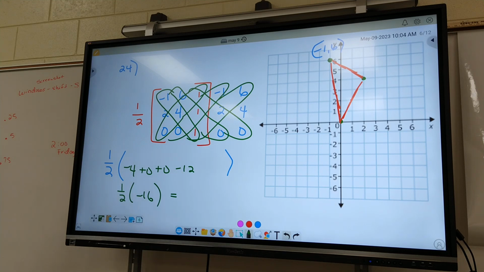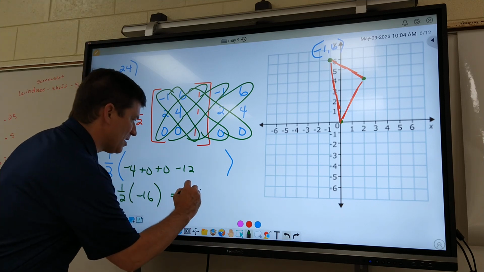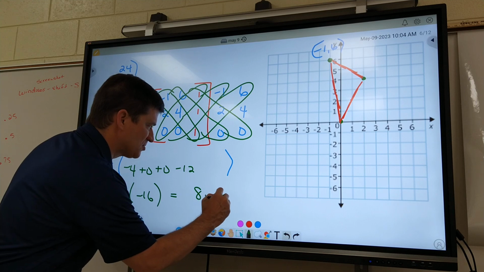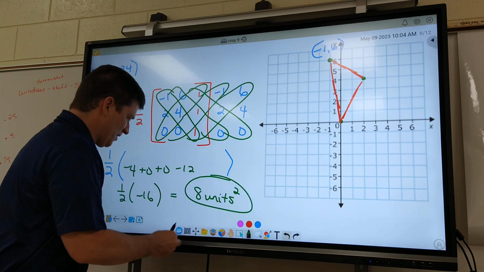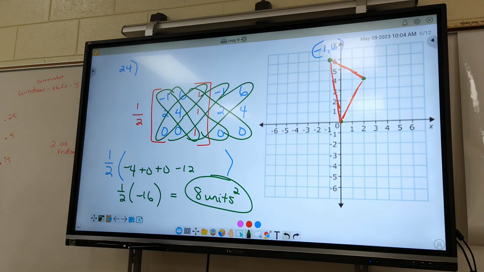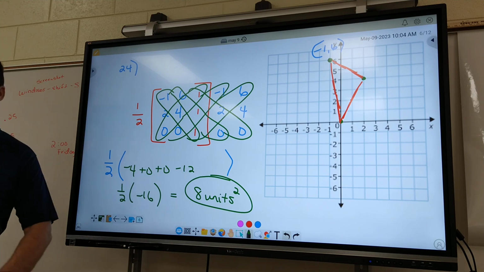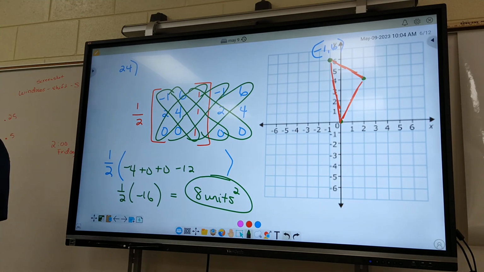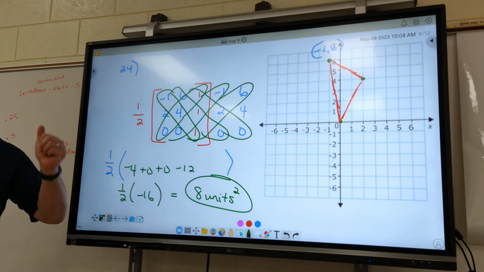But Harlan, if I find the area of the top of this desk right here, is it going to be a negative number? Never. So if you get a negative, throw the negative out. Your answer is just +8 units squared. Because if it was feet, we would say feet squared. If it was inches, we would say inches squared. Since we don't have a measurement, we'll just say units squared. Okay, so 24, 25, and 26 are all done the same way. Don't leave off your 1/2, and at the very end, if you got a negative, drop the negative.